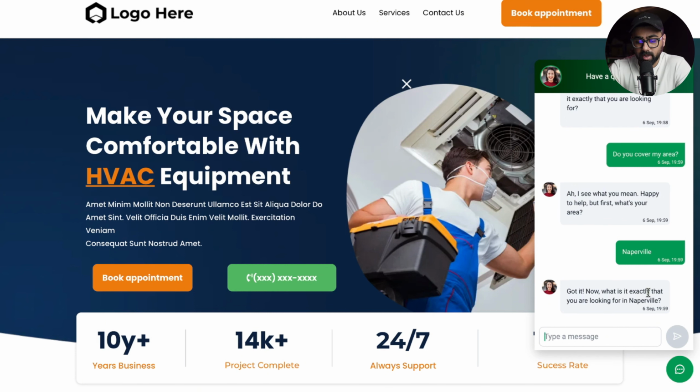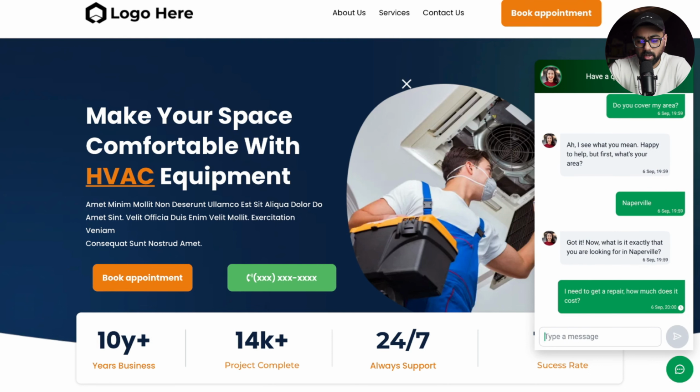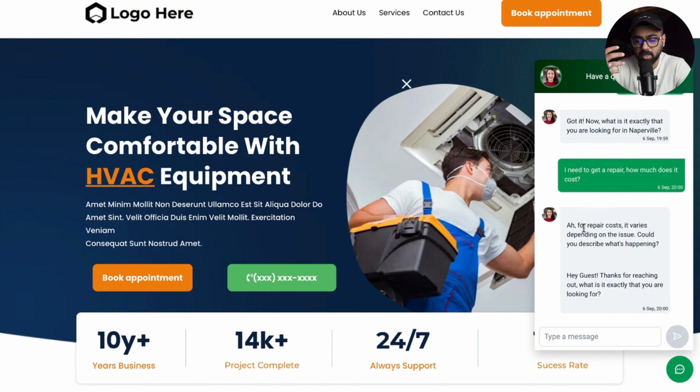And it says, okay, what exactly is that you're looking for? And then I'm going to say I need to get a repair. How much does it cost? And it's still going to try to come up with an answer or maybe ask another question to collect more information because I do not have a branch about repairing. So the conversation AI step is going to keep working. And as you can see here, we didn't have a branch for this specific case, so it has asked me another question. In some cases, you might notice that it will ask the same question again. So if you want to avoid that, just add that into additional instructions to optimize it a bit more.